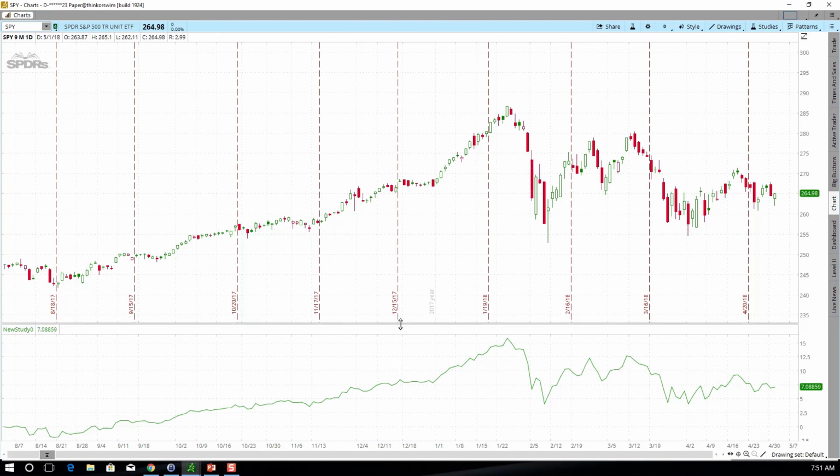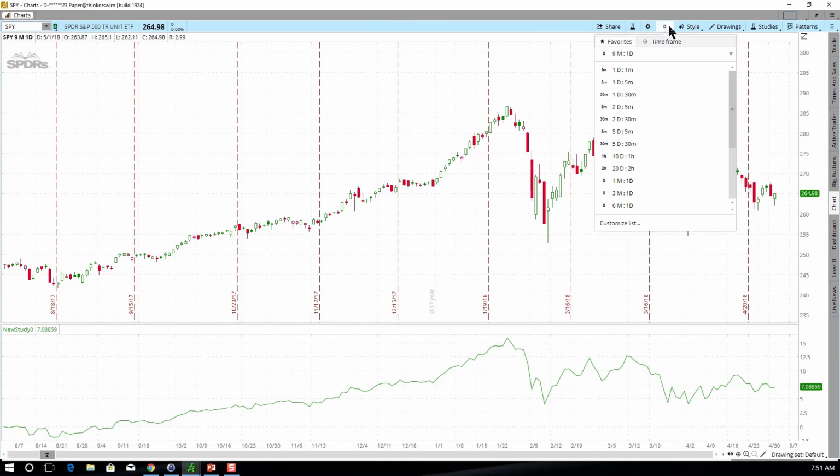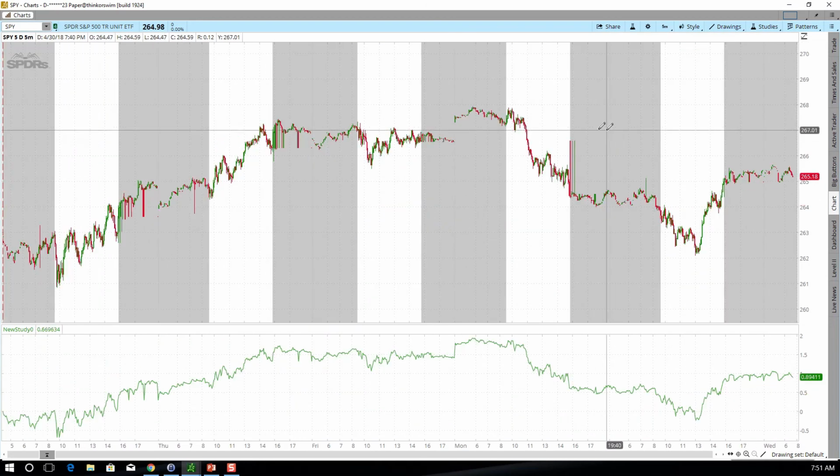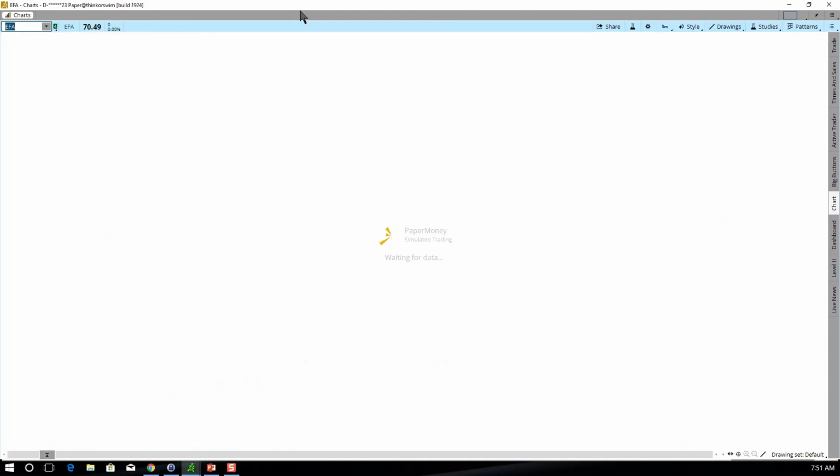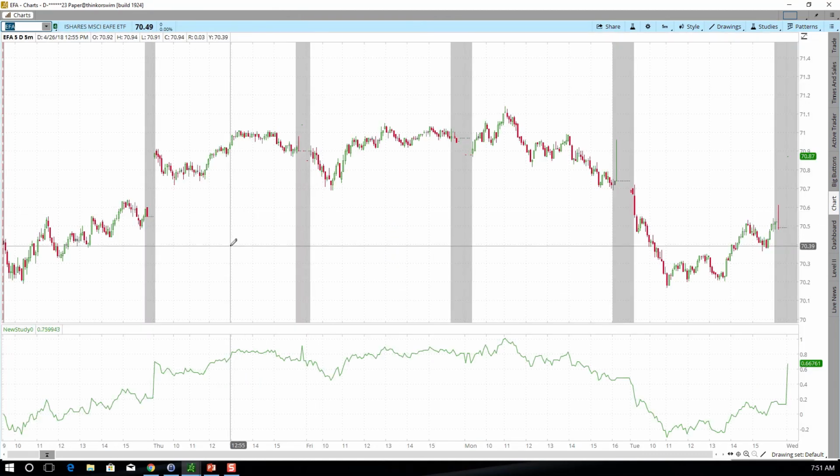Now, sometimes when you get into intraday charts, there can be a problem with this. I don't know if there will be a problem on this or not. We'll just see if this is a problem. No, on SPY, I think you get pretty good data all the way through. There are times with other symbols that can be a problem, although it doesn't look like I'm able to find one right this minute.